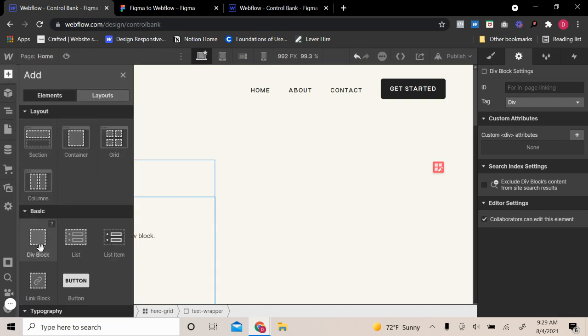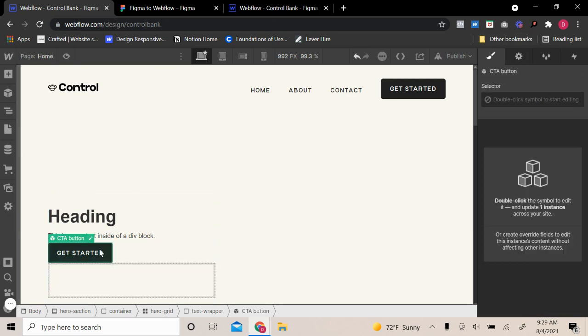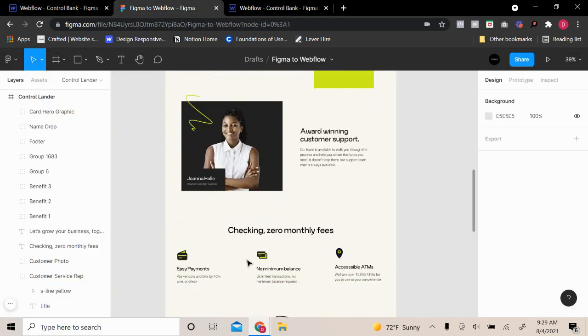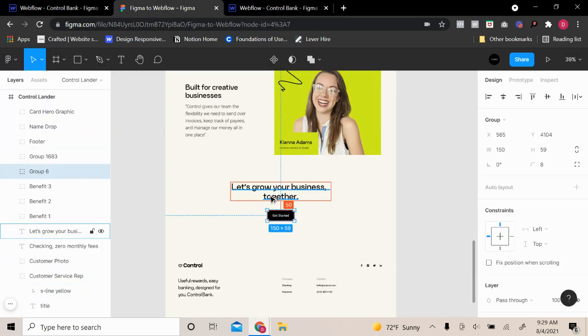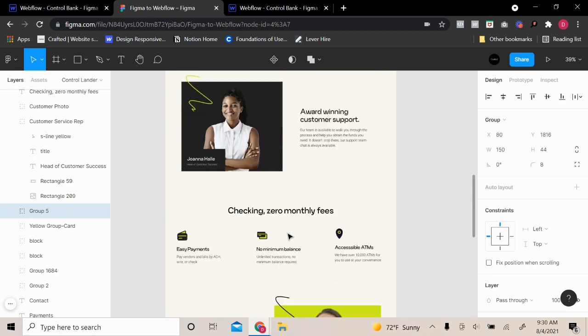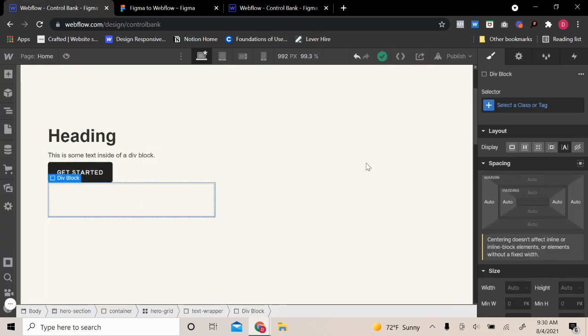What I'm going to do is add a div block, and I want to wrap that because we're going to use this button a few times. Since we're going to use it a few times, I don't want to give it a padding, just because not all points might have the same padding. I know for this one at the bottom, the padding is a little bit tighter than the rest of them. And this one is as well. This one's a little bit closer than the rest of them. So I want to create my own spacing, and I'll show you a little bit later. So for now, let's do it this way.